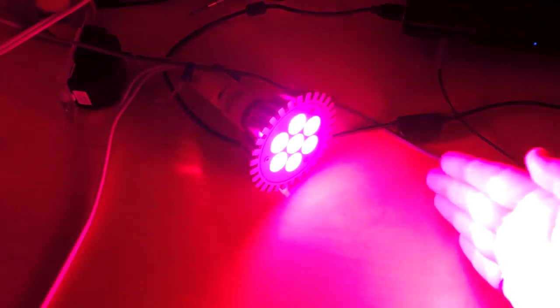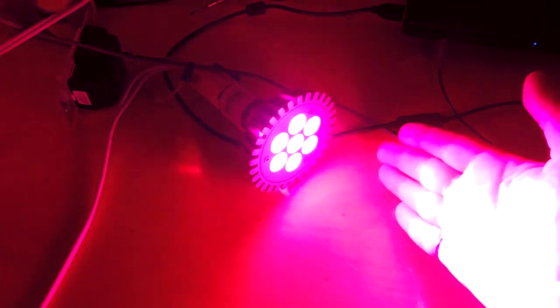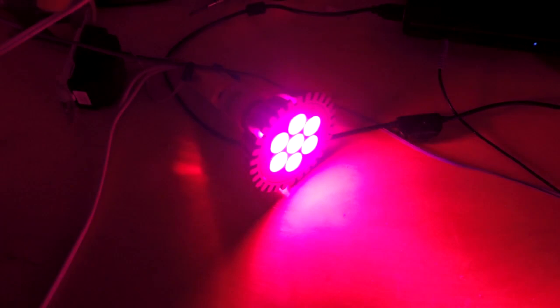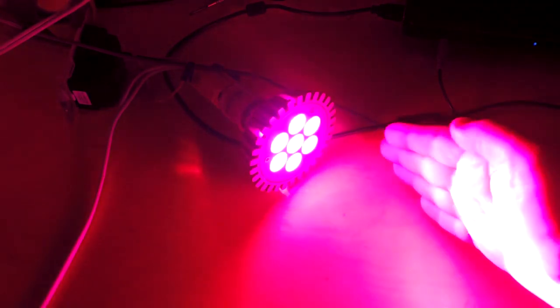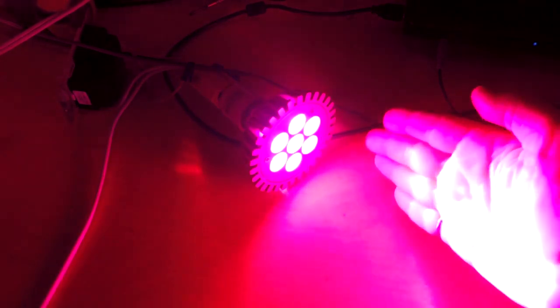and it shows one of the incredible strengths that LEDs can bring to industry. One peak is at 400 nanometers, the other peak is at 600 nanometers. And apparently that's exactly the frequency of light that chlorophyll wants for maximum growth. So if I understand the theory correctly, this light bulb here should allow plant growth with the least amount of energy, which certainly is a worthy goal. So I will take a look at this bulb and see if the claims hold true.